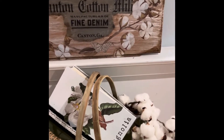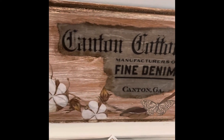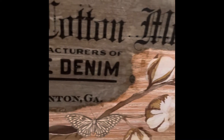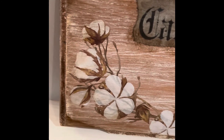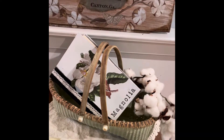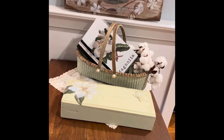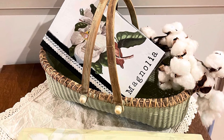You'll have to let me know what you think of this project. This is a trash to treasure — it was just a piece of cabinet drawer. You could certainly do this with any piece of wood, but I think it came out really sweet. I love it with the magnolia vignette I made in last week's video. I am doing my church's small foyer over, and I believe I am going to be using these items for that. I have a bench and some other things to put in there, so I'll be sure to put a video out when I finally get around to doing that.